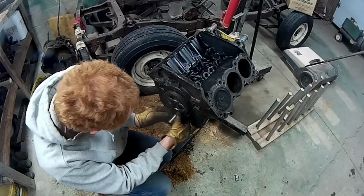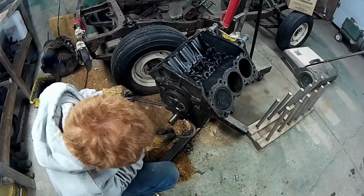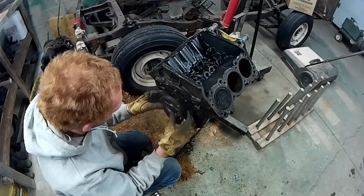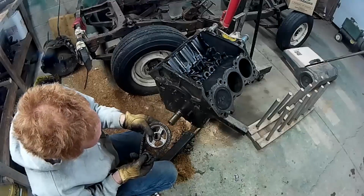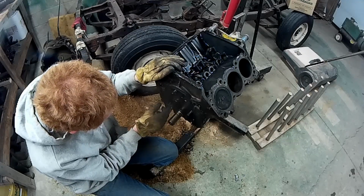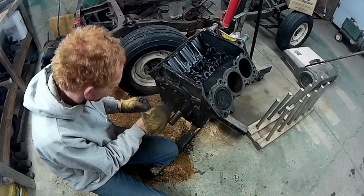Now, there we go. Oh. No camshaft. Oh. Nice and easy now. There we go. That's that. Now what else we got on here? Got this tensioner spring. I'll take that off too.